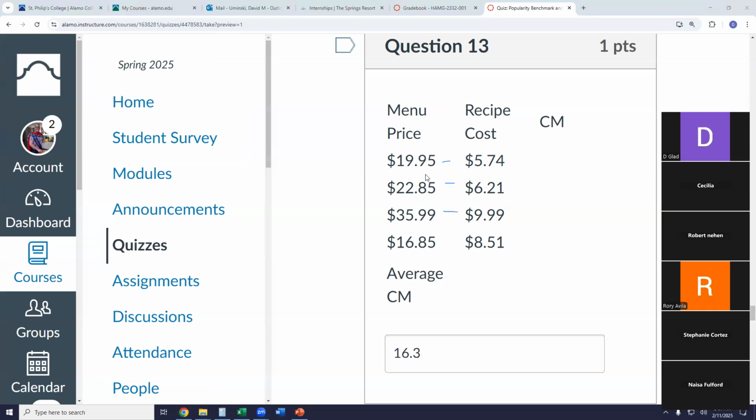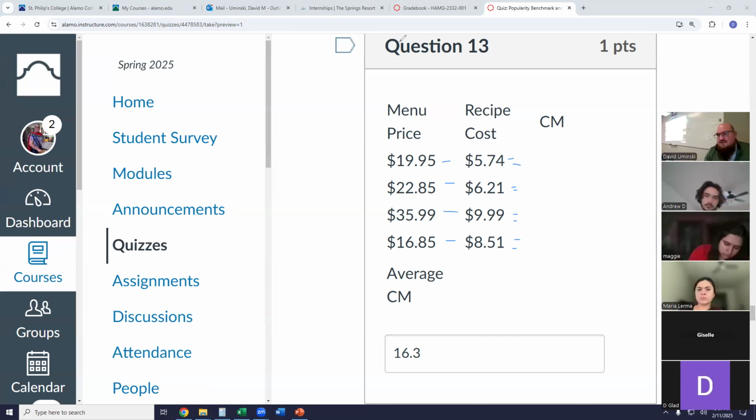Subtract, subtract, subtract, subtract. You have to find your individual. I can't remember, was it Giselle? Was it you the one that asked me about adding up the menu price and the recipe cost? That doesn't work, though. No. Adding all the menu prices, that column alone, and then subtracting that total column from the total column of the recipe cost. I came up with, yes, 95.